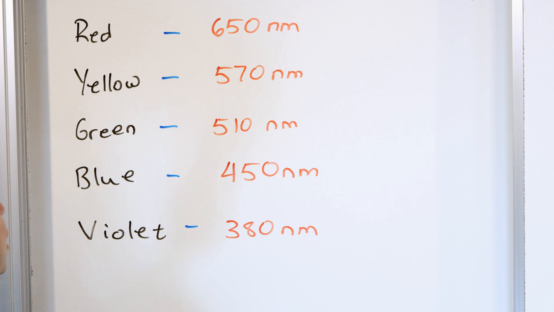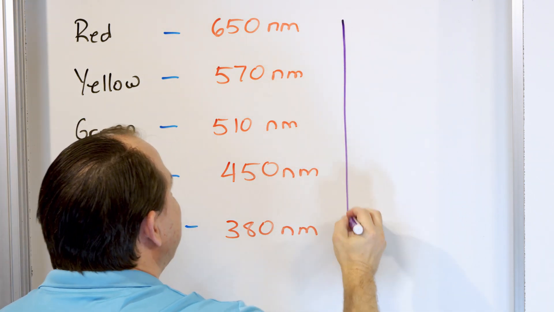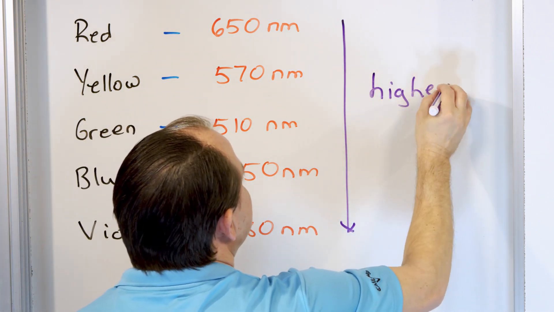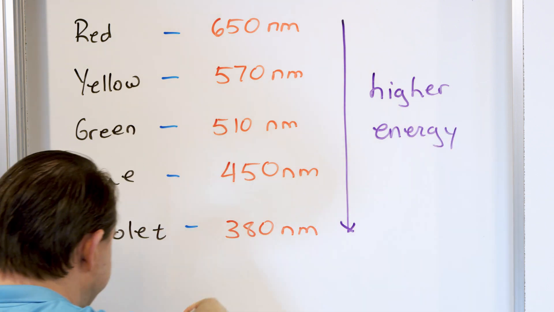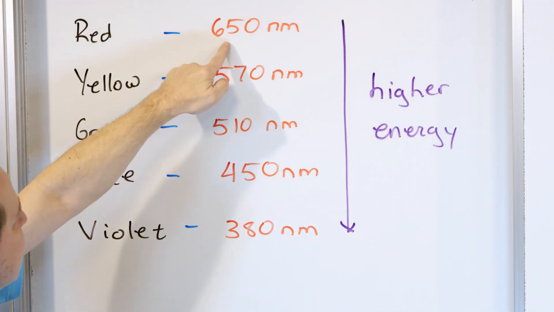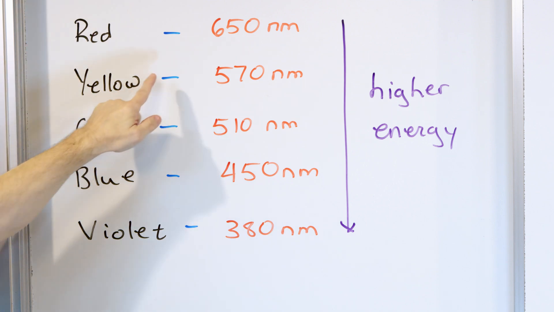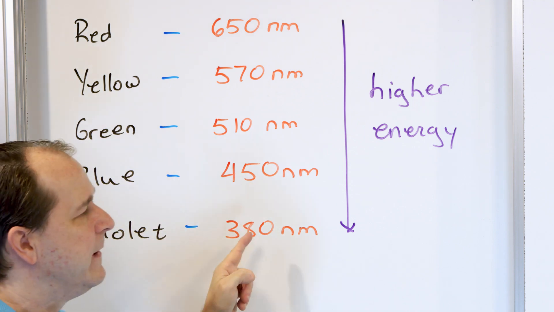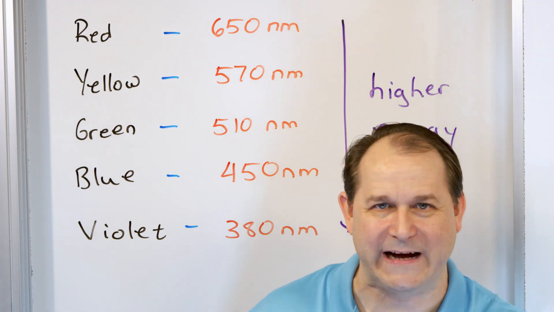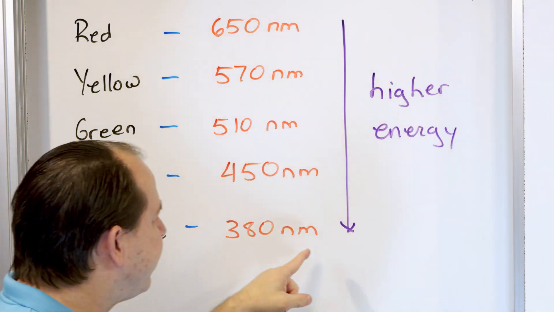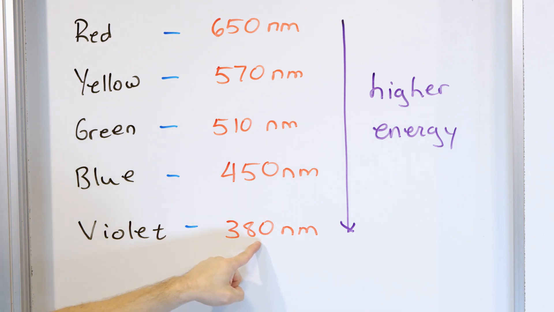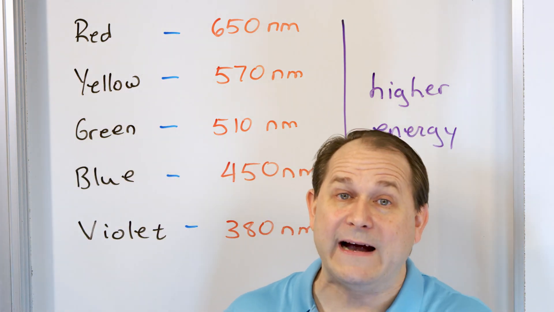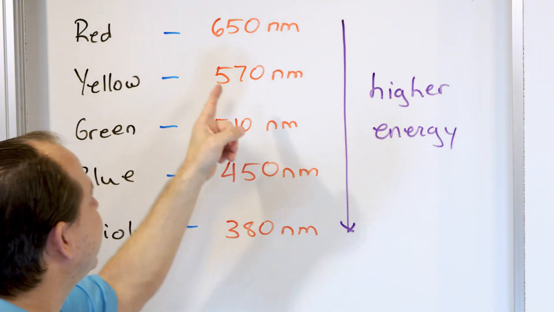From quantum mechanics, we learn that when you go to a shorter and shorter wavelength, you have higher energy. So red has relatively low energy per photon, then yellow, green, blue, and violet each have a little bit more energy. What comes after violet? Ultraviolet — we don't see it, but it has an even smaller wavelength and higher energy, which is why it can give you a sunburn. On the other side of red is infrared, which has a longer wavelength.